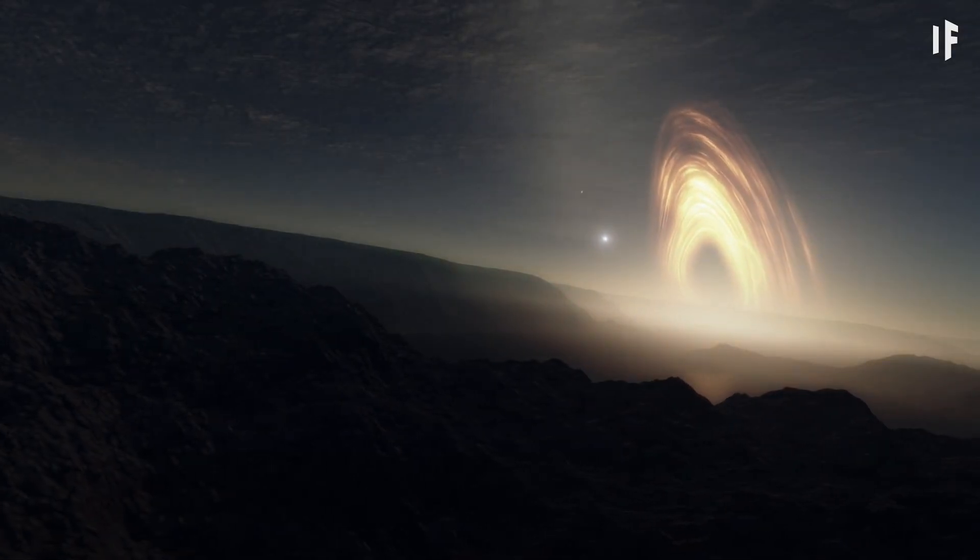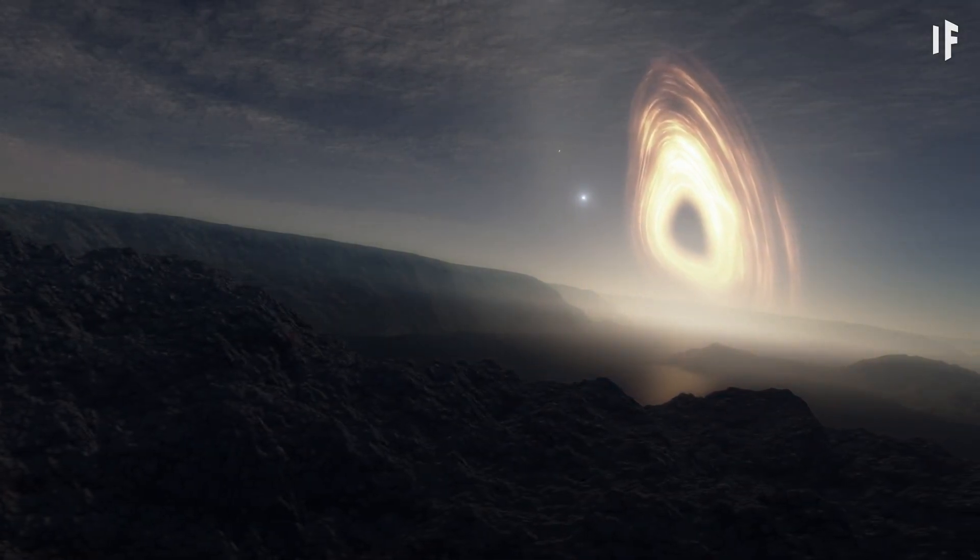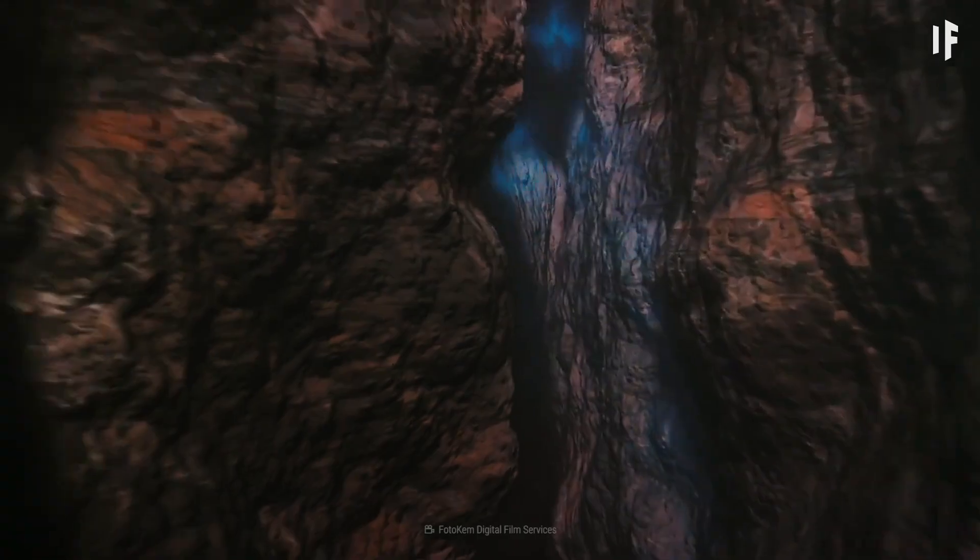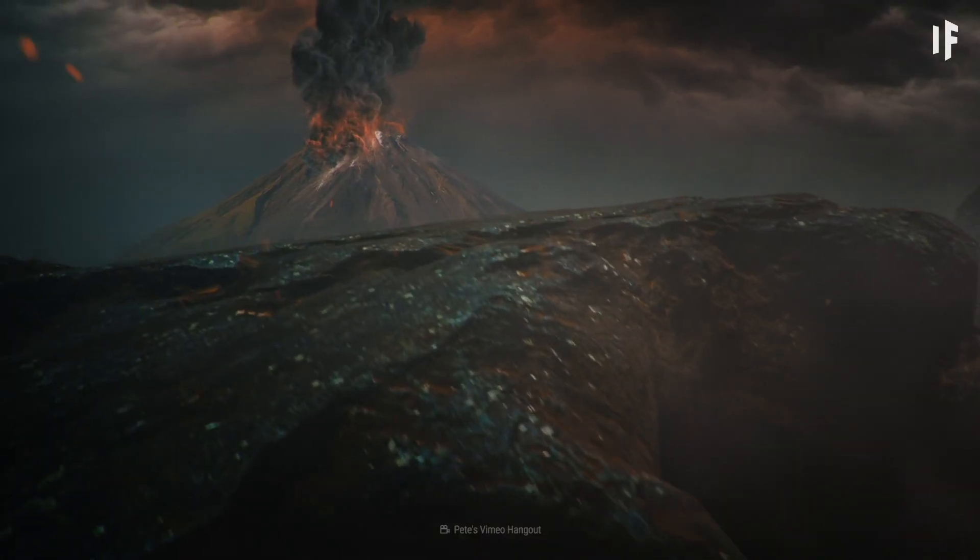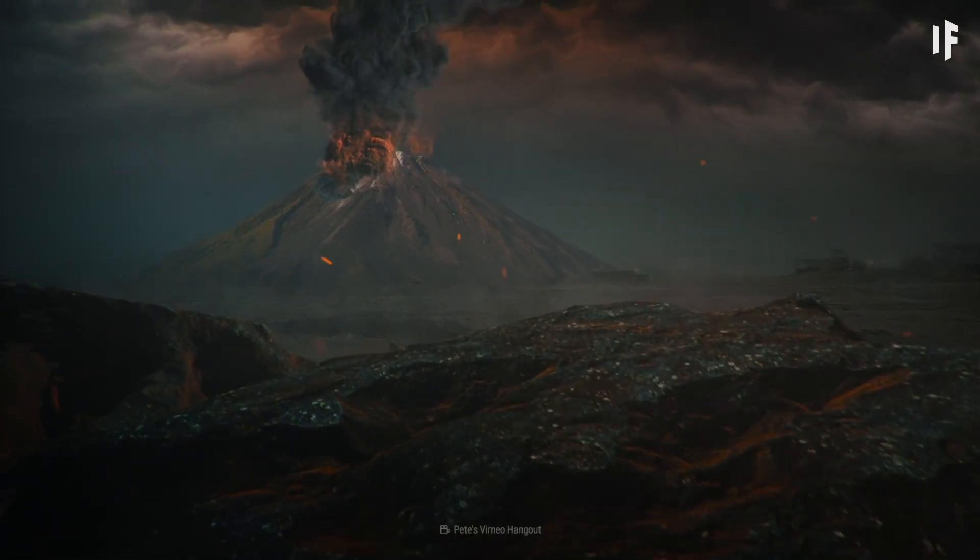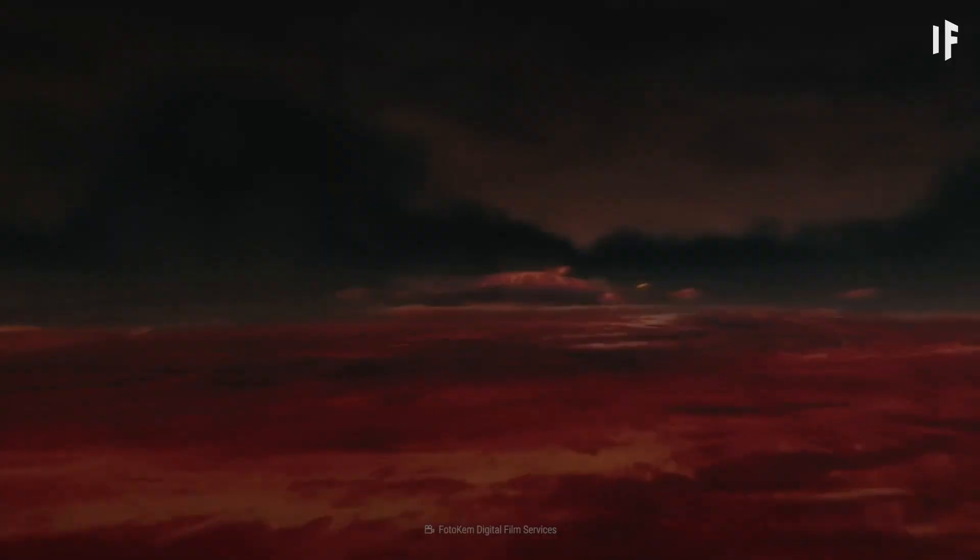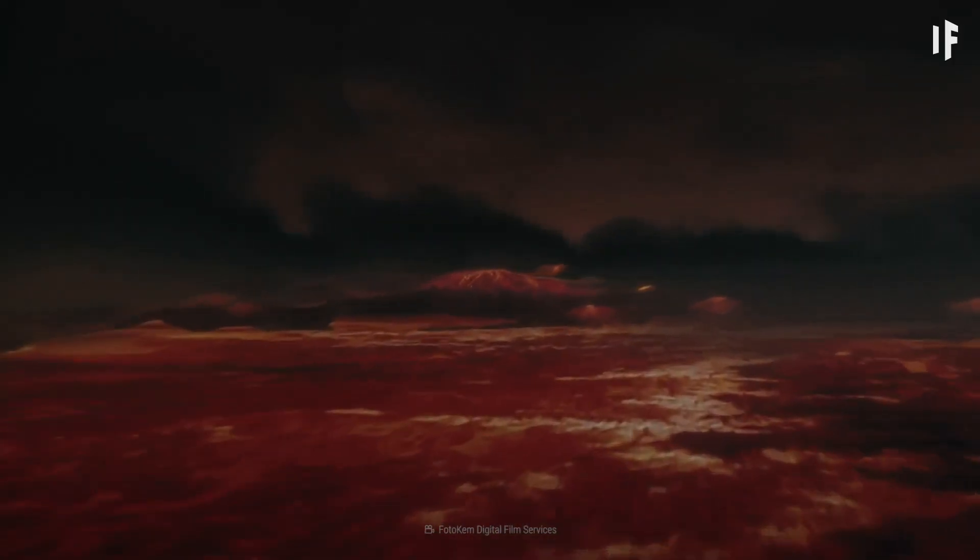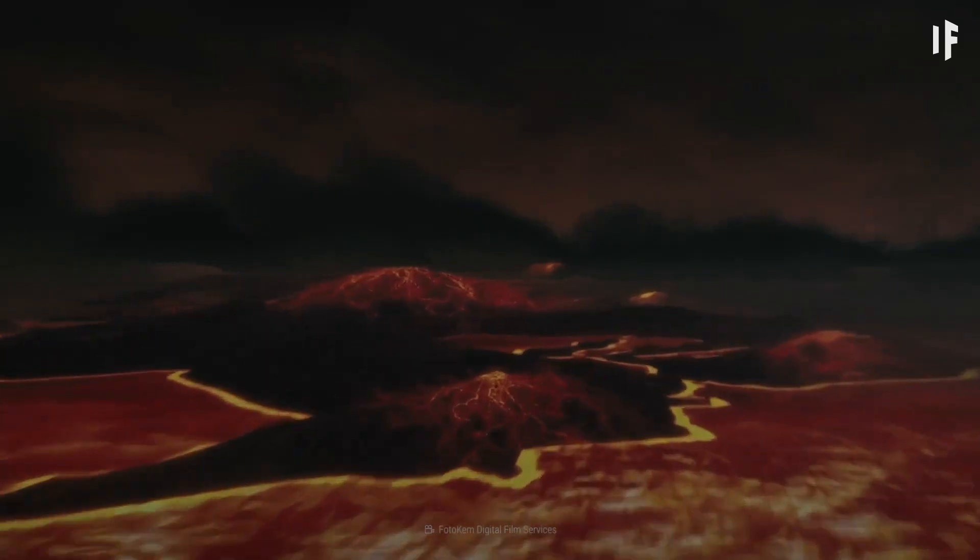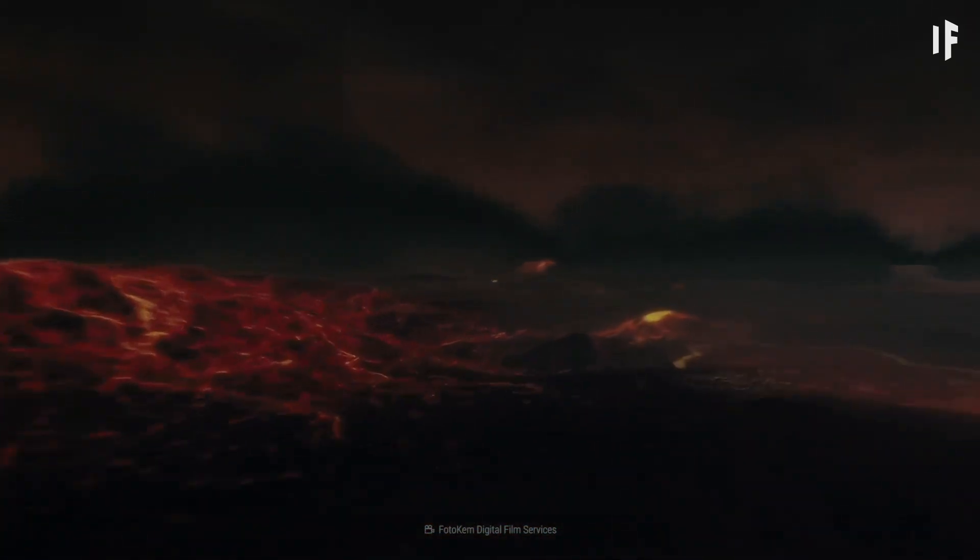As the black hole approaches Earth, it would cause the cracking of the planet's crust. We'd see extreme earthquakes and volcanic eruptions. The ocean tides would be devastating too. By the time the black hole passed Earth's orbit, there would be nothing left of our planet but a sterile surface paved with magma.